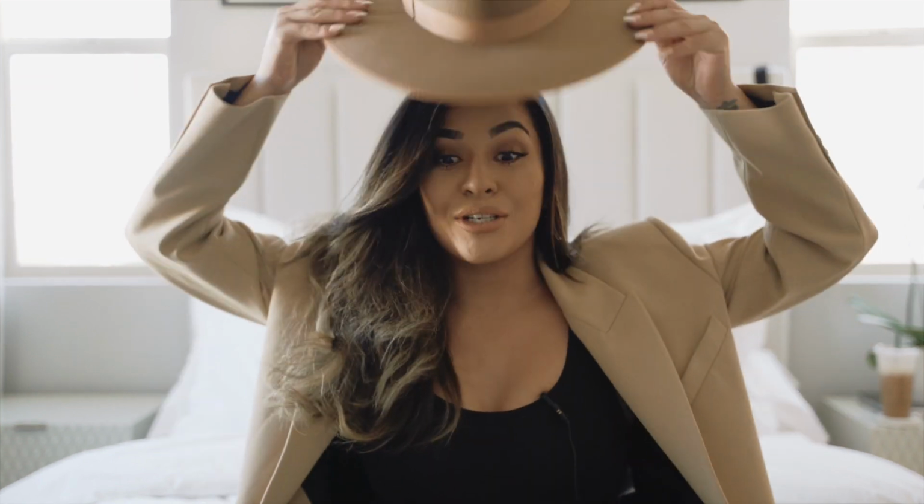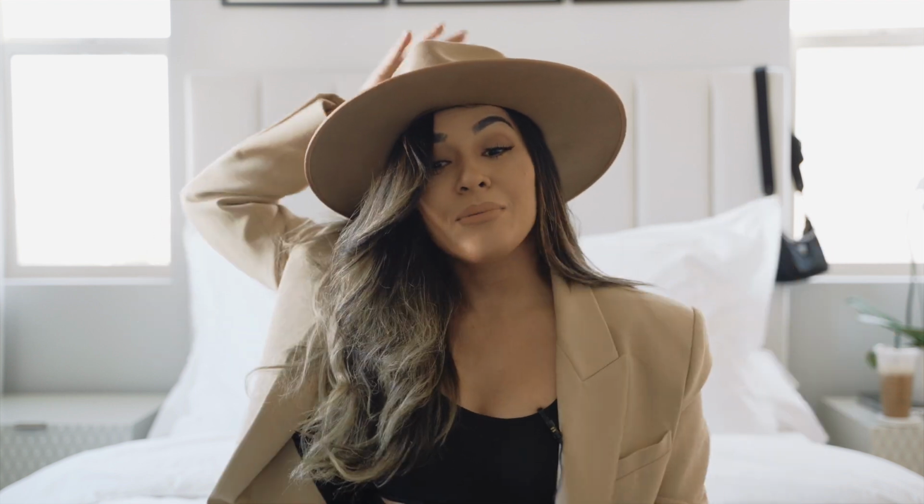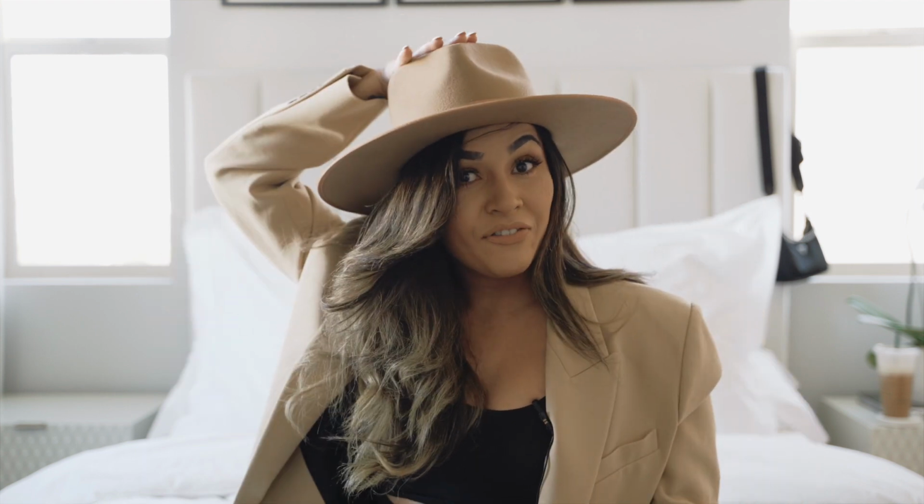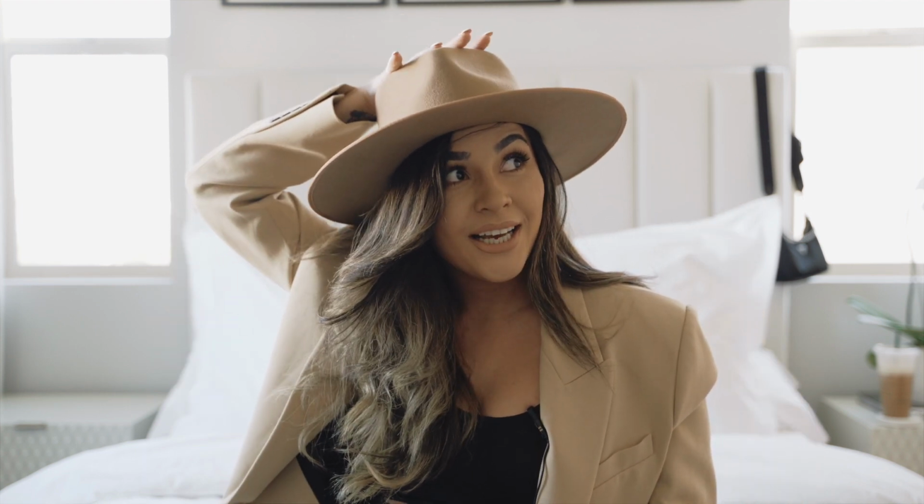So right now my hair is, you know, kind of dry. I'm thinking of going to cut it. I think I mentioned it in my last video. But anyways, let's see if it fits. Ooh. Oh my God. Okay, let's see. This is my first time trying it on with you guys. So okay, it fits on pretty good. I don't think I'm gonna need that hat filler.